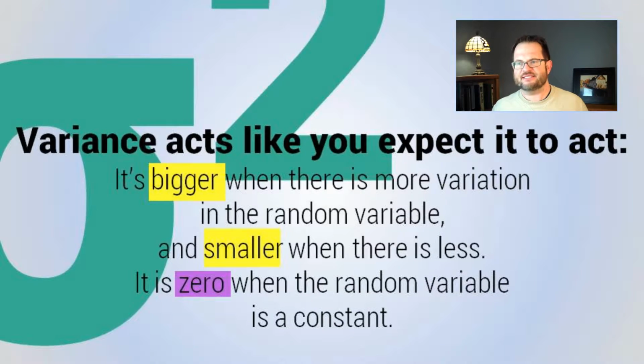Variance is a nice parameter. Variance is a parameter that can be derived. A stats major learns how to derive the variance of a random variable. It's a complicated process, but in the end, the parameter works the way you expect it to work. For example, it's going to be bigger when the data set has more variation in it. It's going to be a smaller number when the data set has less variation in it. It's going to be 0 when there is no variation at all, like when your random variable is actually a constant. Those are the properties you would want your measure of the variability of a data set to have.